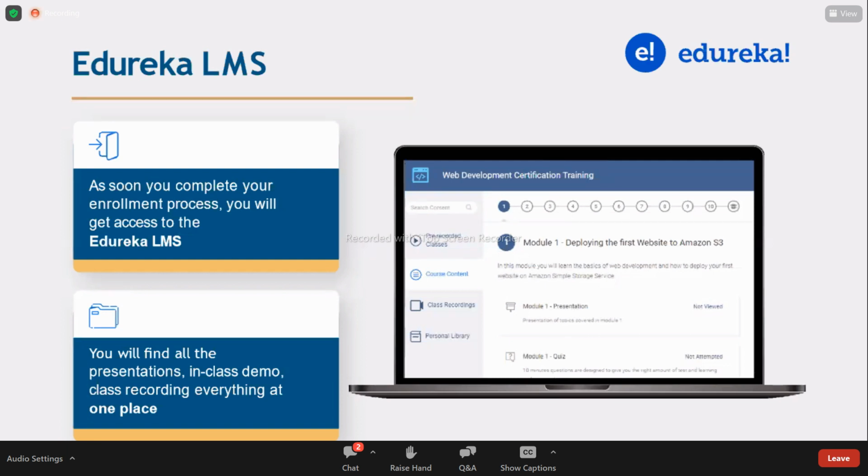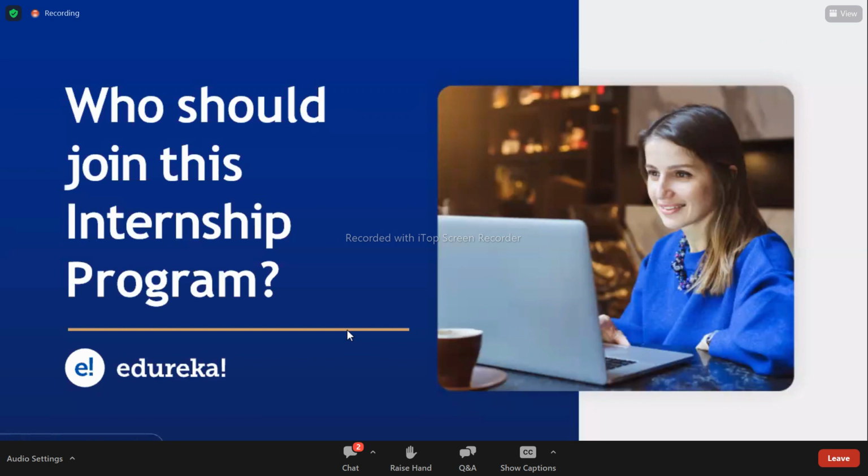Another beautiful thing about this internship program is that you will have lifetime access to the entire course content. Even after 2-3 years, if you want to come back and check out the basics, or just see how machine learning works, everything will be available for you for a lifetime. It's not that after 4 months it's over and you will not have access to it. No, nothing of that sort is going to happen. All right. So yes, Aruberi, don't worry about it. Everything will be taken care of. 24/7 support will be provided to you.